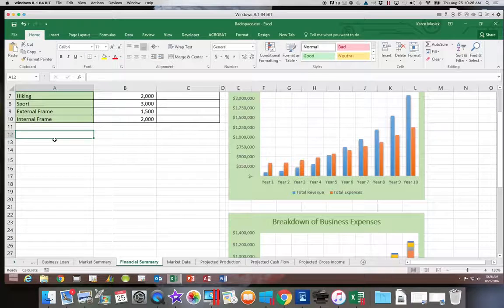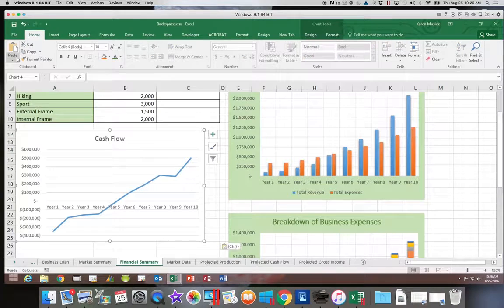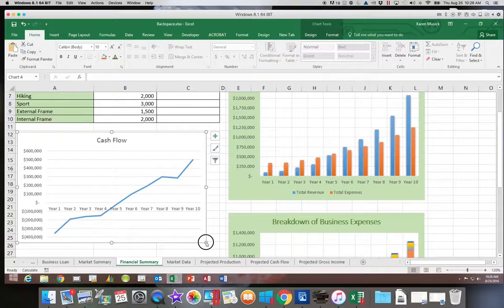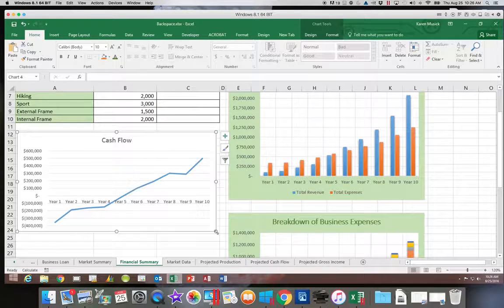You're going to click in A12, and then you're going to choose the paste. Once you have the chart pasted into those cells, you're going to resize it so that it goes between A12 and C24. So using our little resizing handles at the corners or the sides, you can resize it.